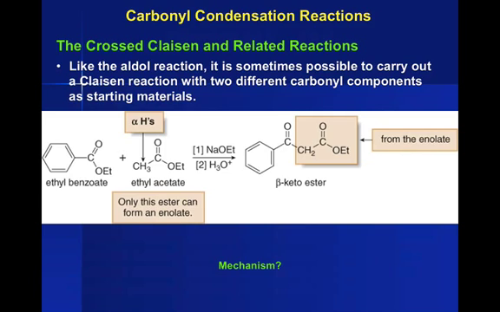Pardon? A ring. And what else? One of them has alpha hydrogens. The other one does not. Right? That is important. So which one of these forms the enolate? It's the one that only contains the alpha hydrogens. Okay? And so you end up with this beta-keto ester as the product. Very, very important to note. Okay?